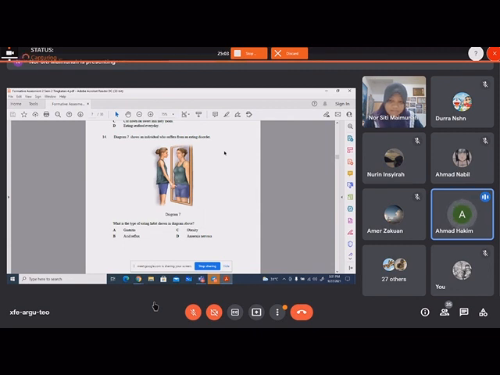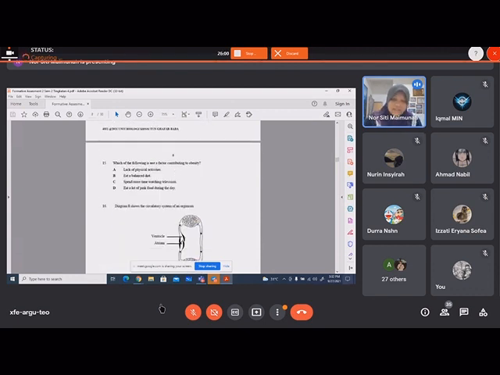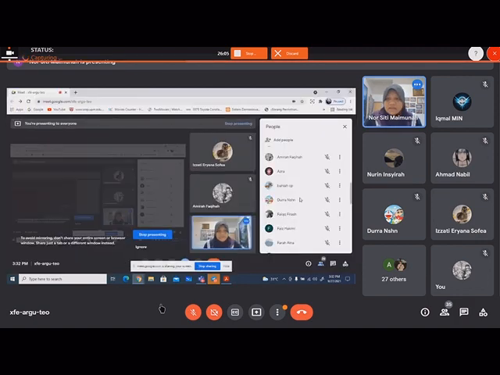Diagram 7 shows an individual who suffers from an eating disorder. What is the type of eating habit shown in the diagram above? D. Anorexia nervosa. Is it true, class? What is the disease about? Irregular eating. It involves a psychological, mental disorder. She thinks that she is fat. She is afraid to gain body weight. So she is very afraid to eat, sees her body as fat in front of the mirror, feels she is fat when she is not, and because of that she does not want to eat so that her body weight does not increase. Okay, anorexia nervosa.